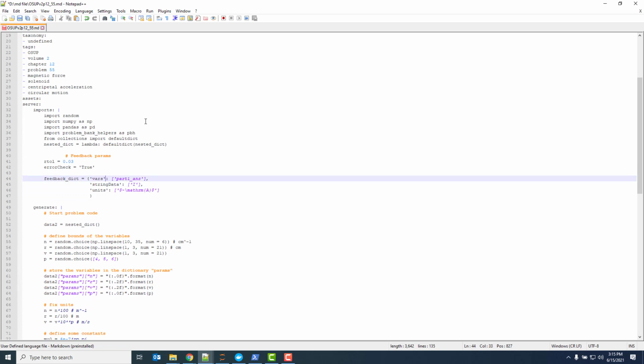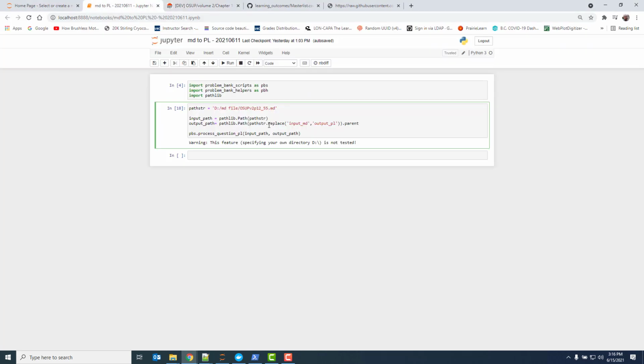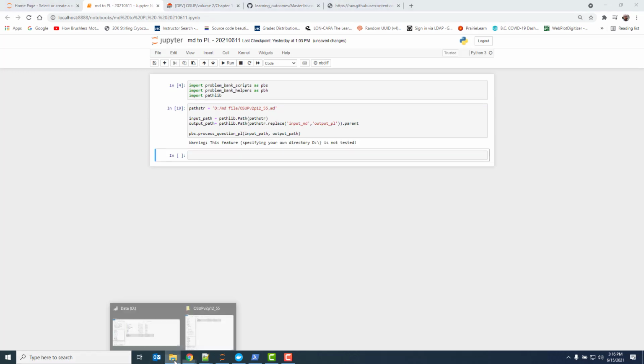Some of the stuff that is required by that function is the part 1 answer, the symbol, and the units that we're going to use for our problem. Some of this is not necessary for what we're doing right now, but it's going to be necessary in a second. So let's keep that there, and see if including the stuff at the beginning fixes our problem.